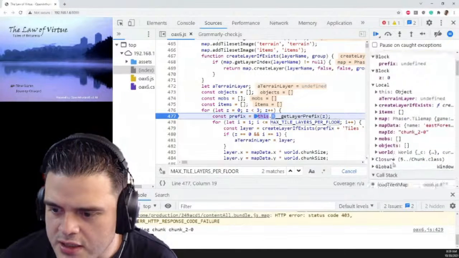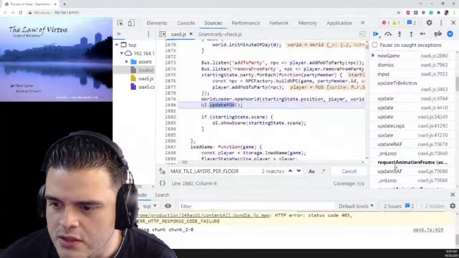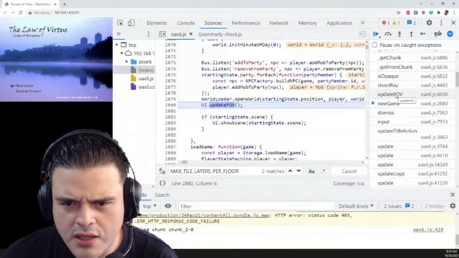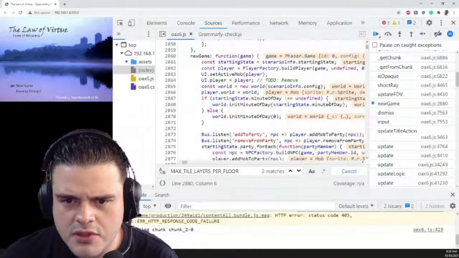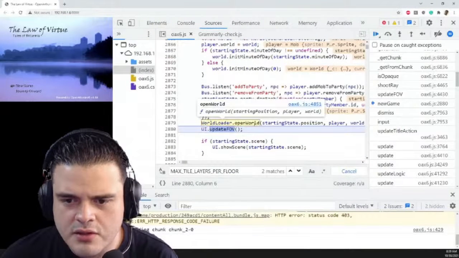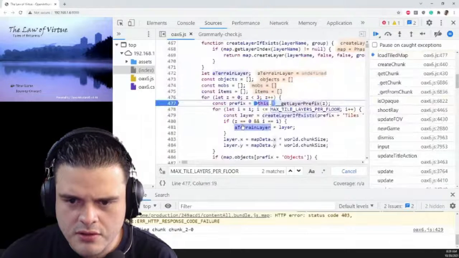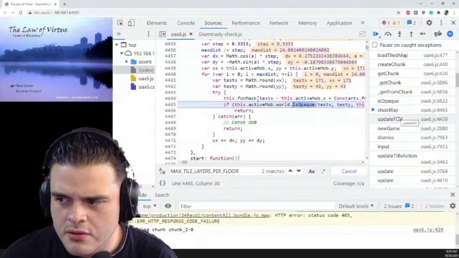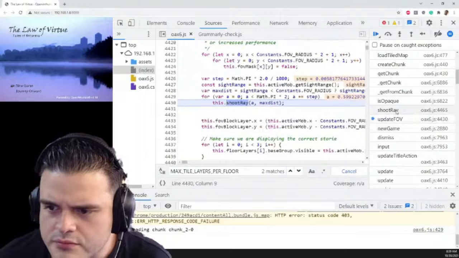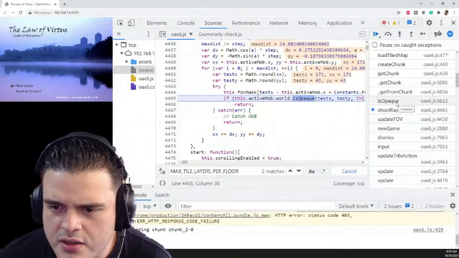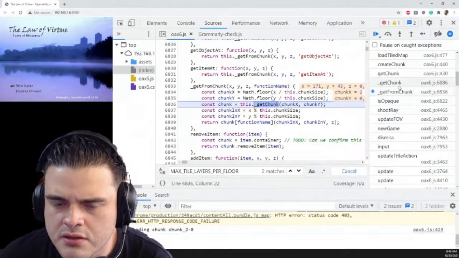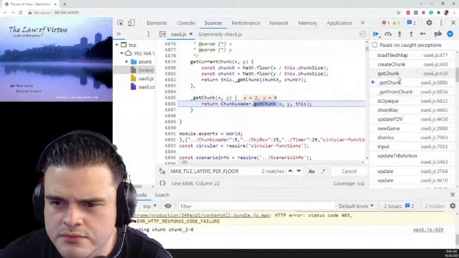So if we see again the call stack, new game is calling update FOB, but this should happen after the world is set up. World loader, open world. Update FOB, shooting the array, get from chunk, get chunk.